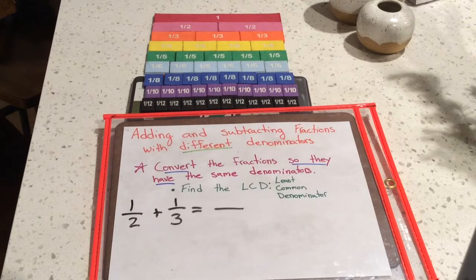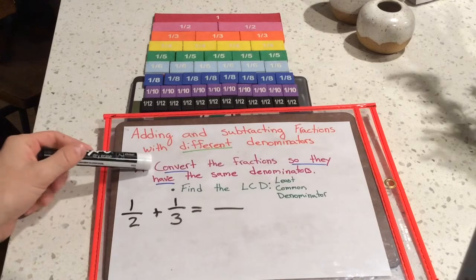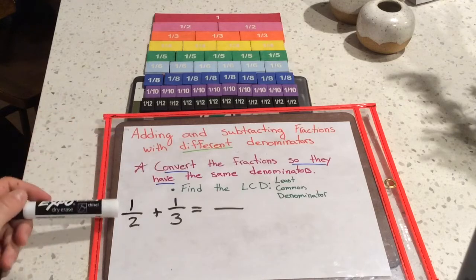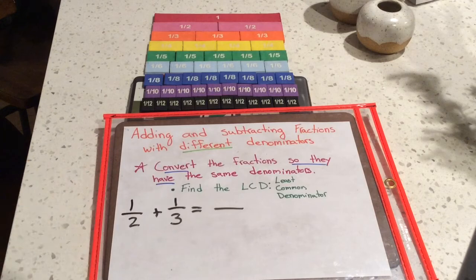And so when we add and subtract fractions and they have different denominators, like in this example here, 1/2 plus 1/3, one of the easiest ways to add these together would be to convert the fractions so that they have the same denominator. As soon as we can make them have the same denominator, our work gets a lot easier. And this word convert means to change. We're going to be finding an equal fraction to 1/2 and an equal fraction to 1/3. And I'm going to show you how to do that now.